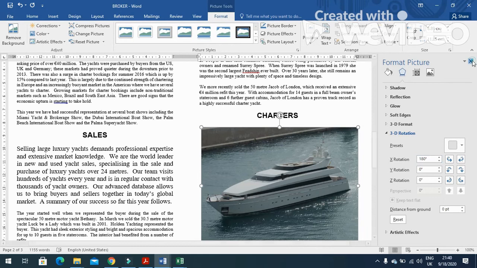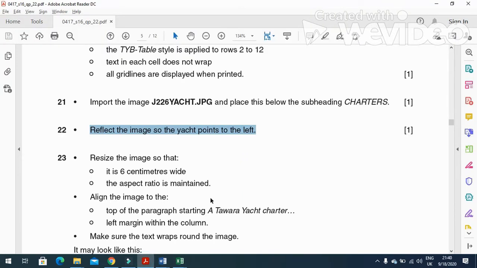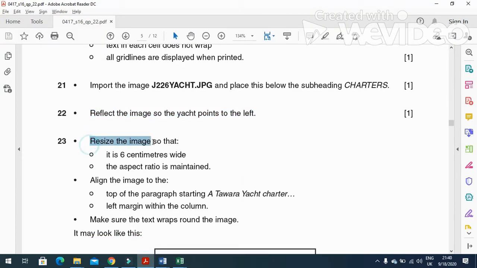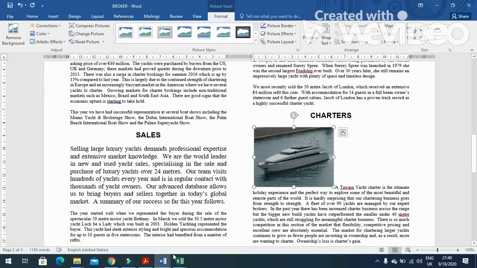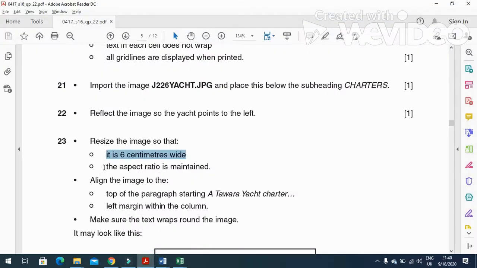Just like that. And then next step is to resize the image to 6 cm wide only. So we change this one to 6 cm, and next step is to maintain the aspect ratio. Align the image to top of the paragraph starting at Tawara yard charter, left margin within the column width.